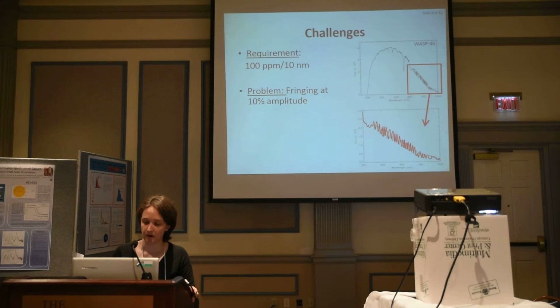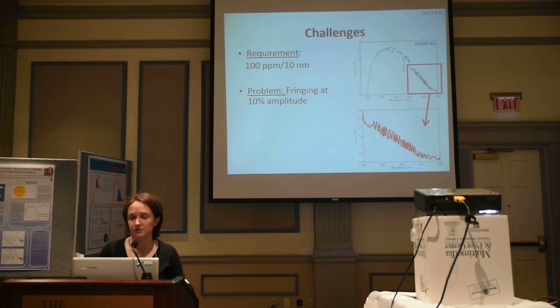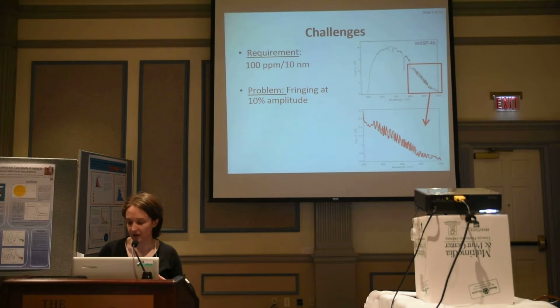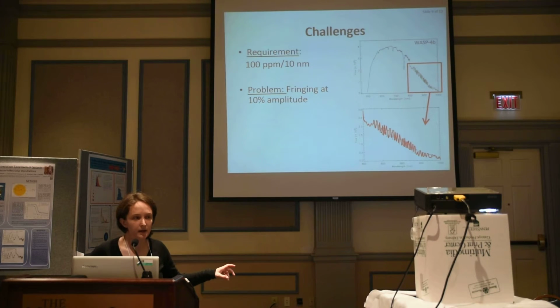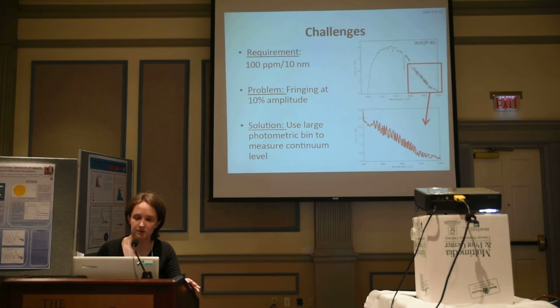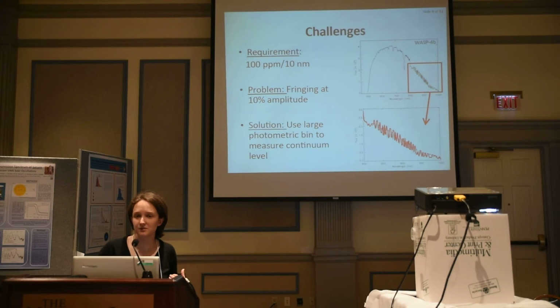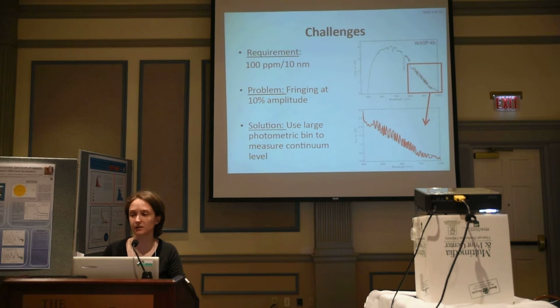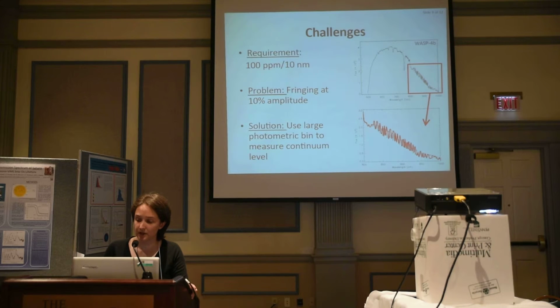Another problem we faced was that we have significant fringing in the red part of the spectrum at the 10% amplitude. And the position of the spectrum changes with respect to the fringing over time. You can see in the bottom panel, the black is the first exposure and the red is the last exposure, and the effect on the spectrum is different as a function of time. So this prevents us from getting precise spectrophotometry in this bin, and so we had to use a large photometric bin in the red part, which means we can't measure the abundance of potassium, but we do have an idea of the continuum level in the optical, which is important for linking to infrared data. So those are a couple of challenges.